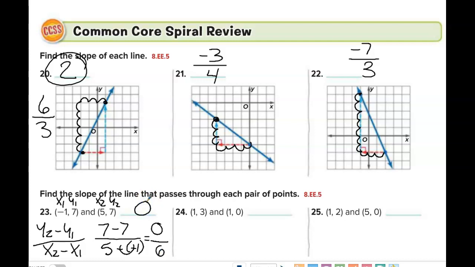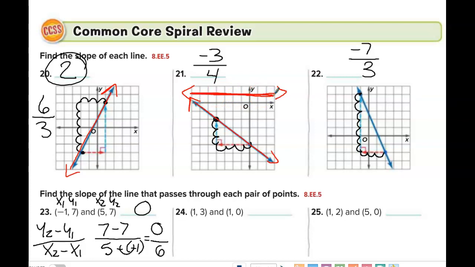Let me ask you, if I was to draw a graph that had a slope of 0, what do you think it would look like? It'd be flat, right? What Haley means by flat is that I would have a line that would just go horizontal. So when you have a line that's increasing, that's a positive slope. When you have a line that's decreasing, you have a negative slope. And when you have a horizontal line, you have a slope of 0.